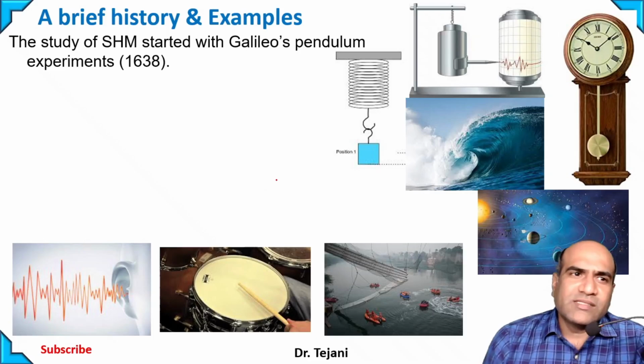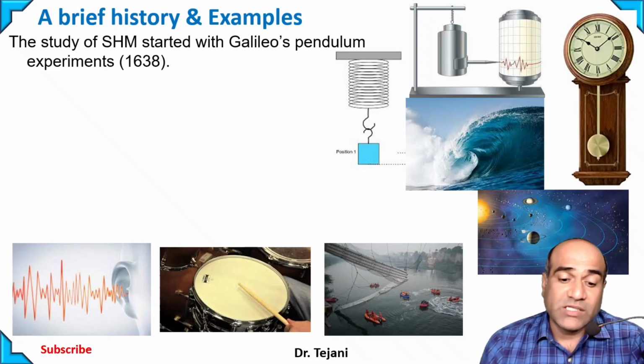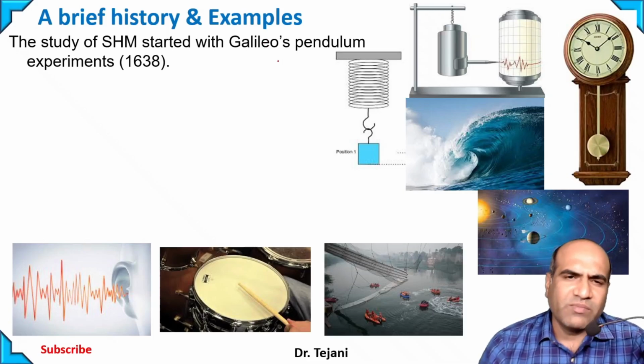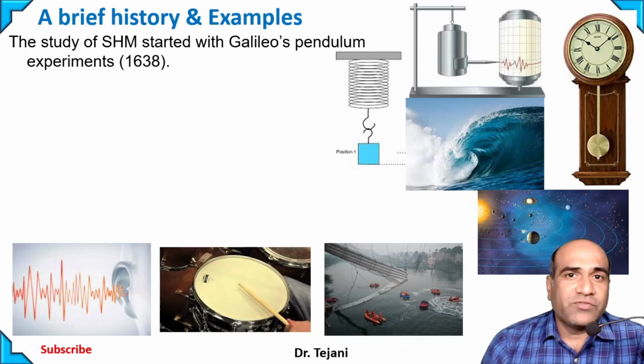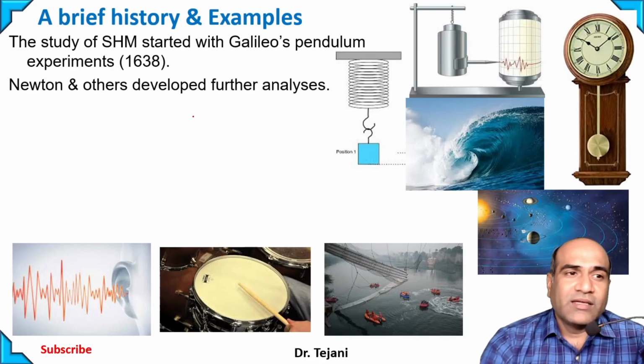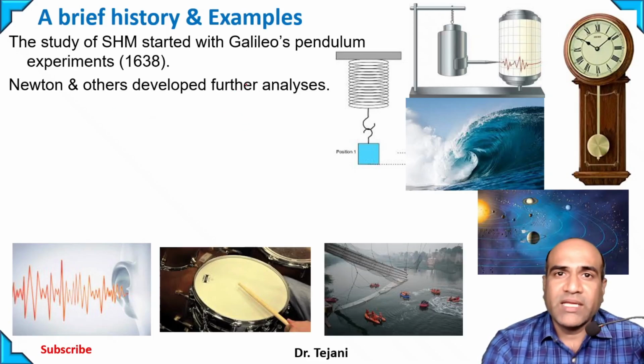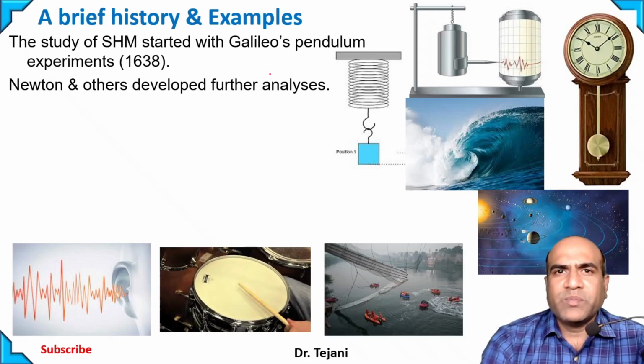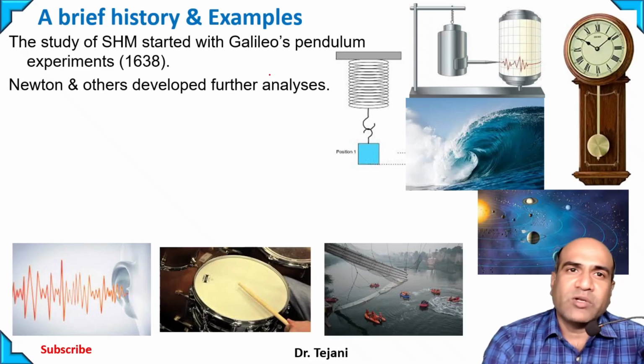Now see, the study of simple harmonic motion is quite an older topic, and it started with Galileo's experiment on the pendulum in 1638. Thereafter, many scientists have searched a lot, and nowadays it is quite a famous topic. By using that, we have different applications of simple harmonic motion. Then Newton and others, right? Many scientists, many researchers, many engineers, a large number of people have worked on simple harmonic motion.